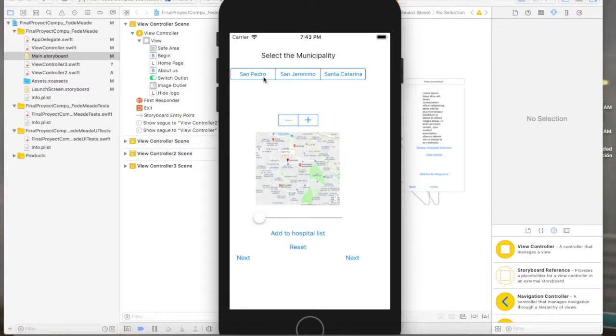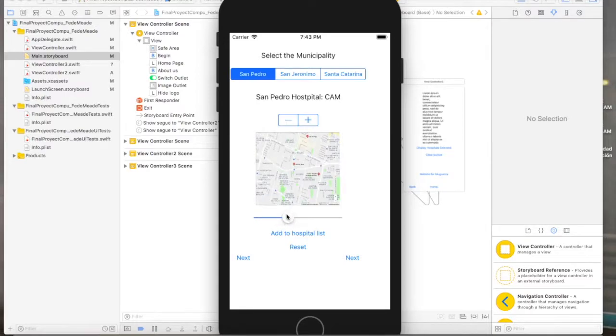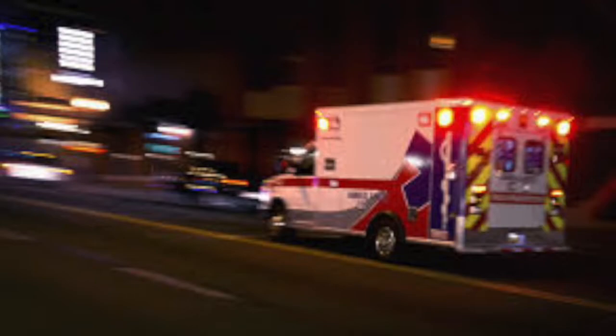The problem this app will solve is that people may die when an emergency happens and they don't know how to get to the closest hospital. Our solution is giving the directions for the closest hospital, and the main objective is to help people arrive faster to a hospital and have fewer deaths annually.